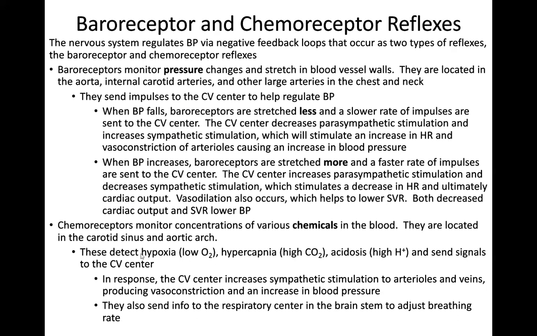Any one of those or all three of those are going to result in signals being sent to the cardiovascular center. And as a response, the cardiovascular center will increase sympathetic stimulation to your arterioles and veins, causing them to vasoconstrict, which therefore increases your blood pressure. And so chemical concentrations can elicit changes to blood pressure. And something that's really cool is you can actually purposely alter your blood pressure by affecting these three things just by doing something simple, which is holding your breath.